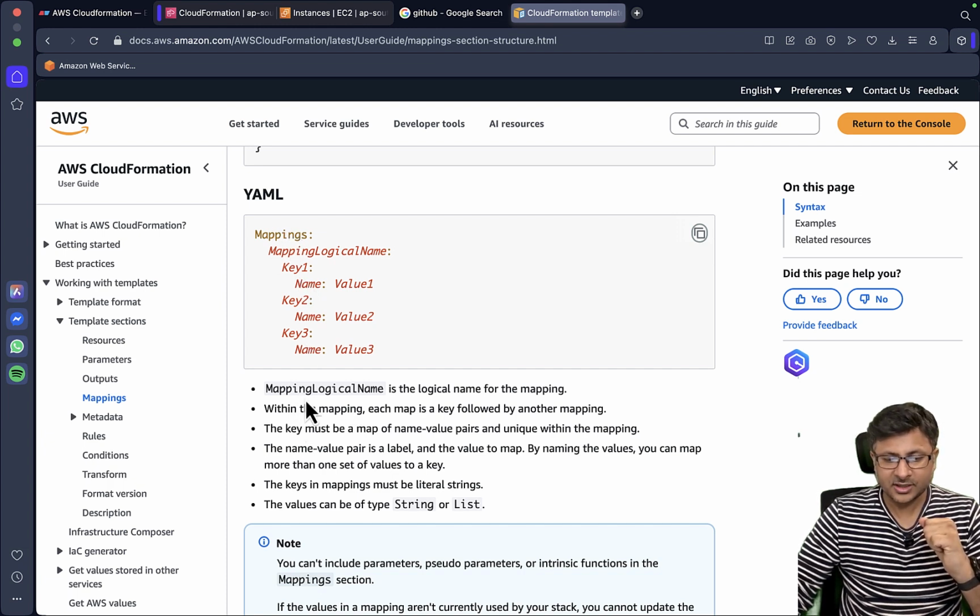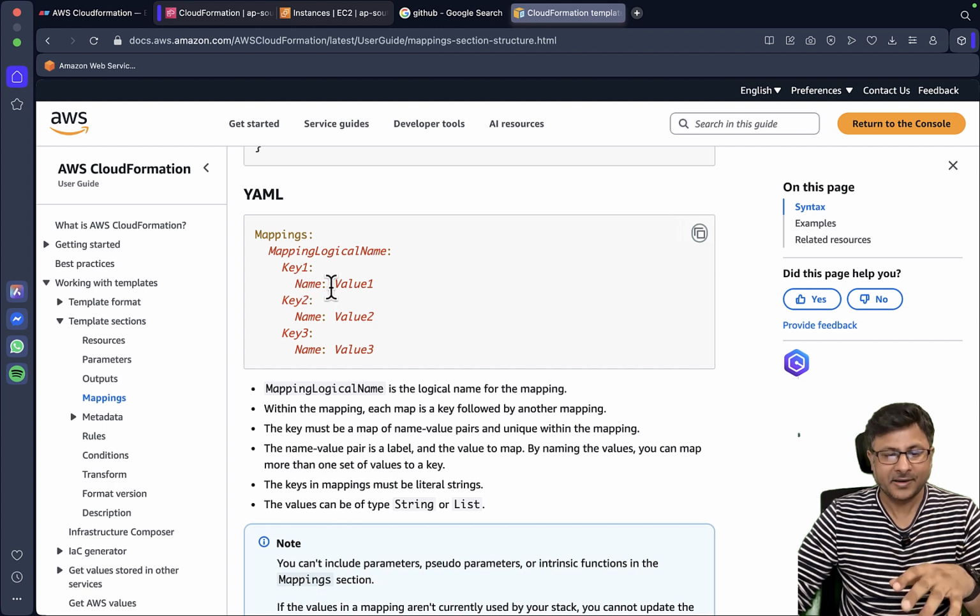If we come down and see in detail, the mapping logical name is the logical name for the mapping. This is how we will call it inside the intrinsic function. Within the mapping, each map is a key followed by another mapping. So within the mapping we have a key, and this is actually the mapping. This is a name, but we are defining the mapping over here.